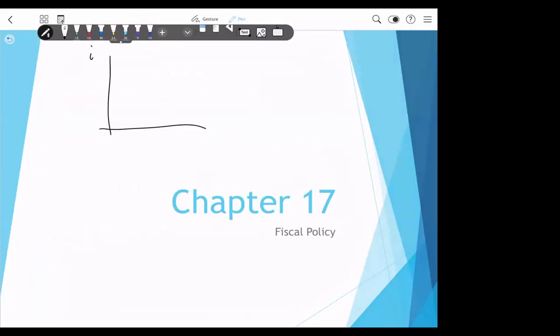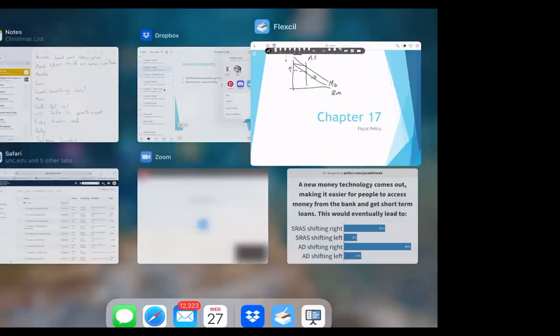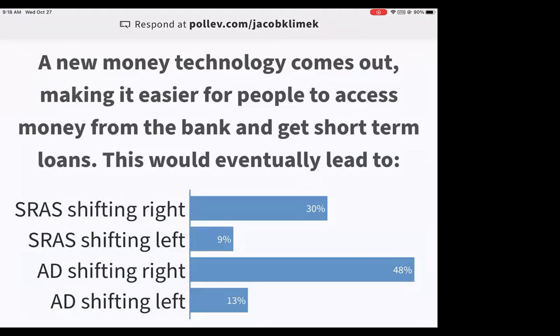this is our money market, right? This is the interest rate, quantity of money. We have a money supply, money demand. If the money demand increases or shifts to the right, the interest rate will go up, right? Okay, so it's going to go up. Okay, so if the interest rate increases, that's going to lead to a shift to the right, eventually, in aggregate demand, because as the, no, it's not. Just everybody put it down. So if the interest rate goes up, the cost of a loan increases, and that means that investment will fall, which will.